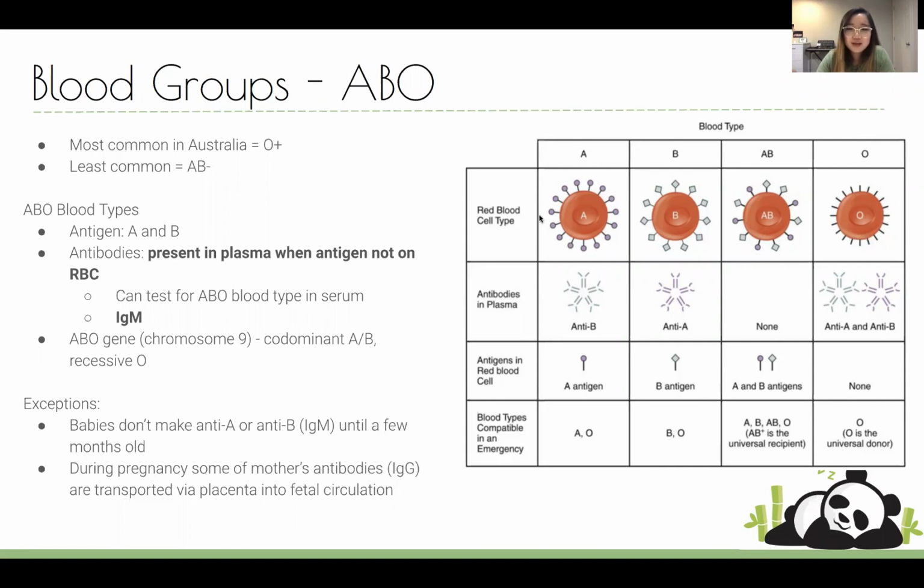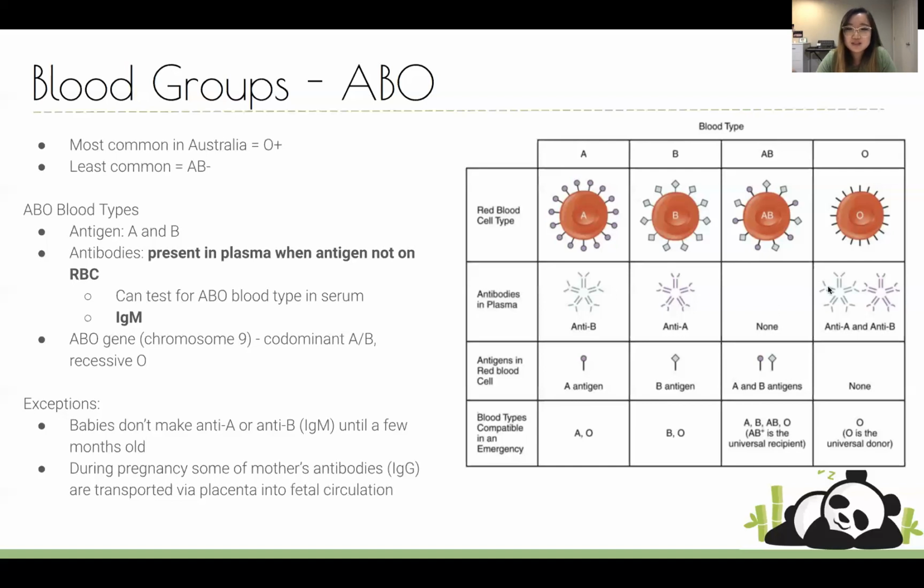And when you have an antigen on your red blood cell, you're not going to have antibodies to that antigen. You can see that with AB, because you have both, you don't have any antibodies in your plasma, because if you did, it would attack the antigens on your red blood cell, and that would cause issues like hemolysis. And that's why blood type B, which has B antigens on the cell, won't have B antibodies, but will have A antibodies. And that's why O, which has no antigens of the AB type, will have both of them in their serum.